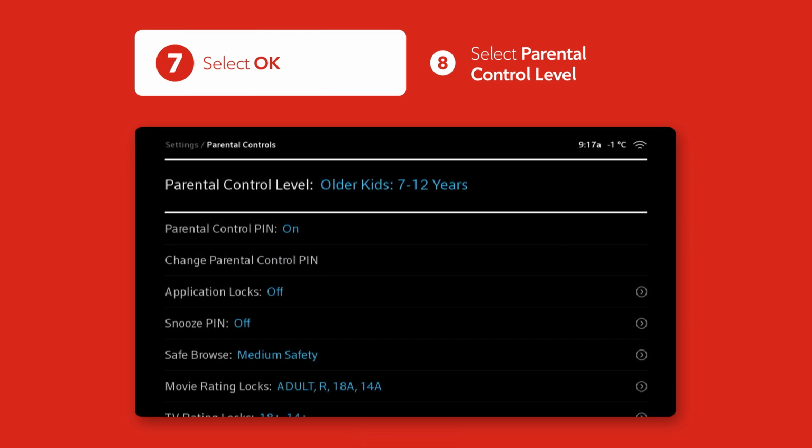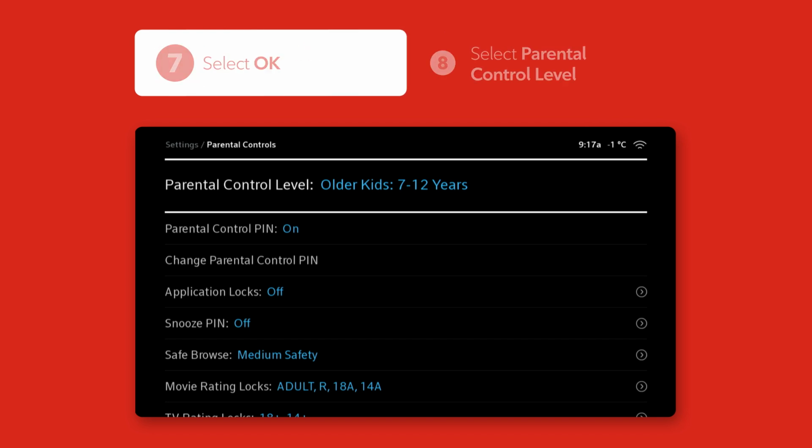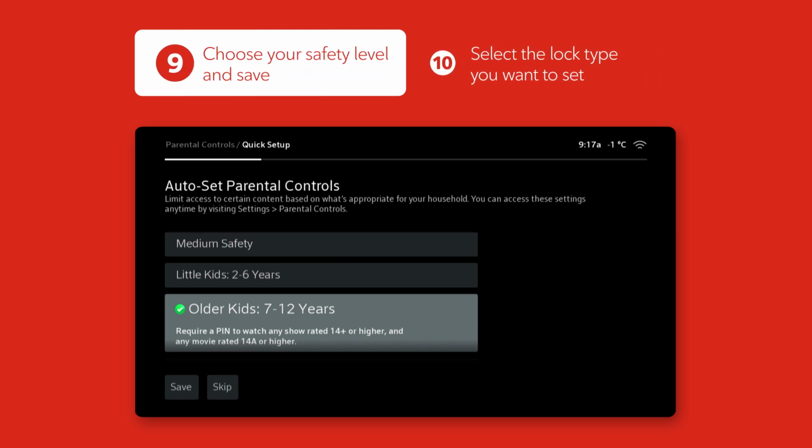Next, we'll show you how to manage your parental controls. Begin by returning to the Parental Controls menu. Here, you can access various options such as Parental Control Level, Safe Browse, and more. Next, select Parental Control Level, then choose the safety level that works for you.